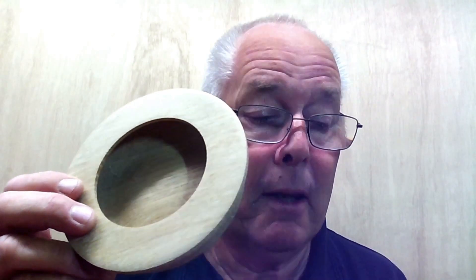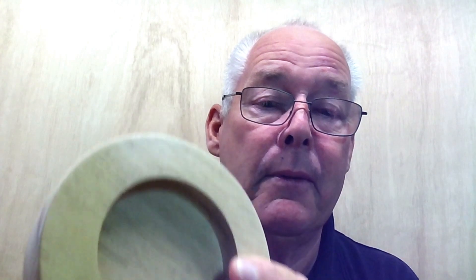I've been asked by somebody to make them a bowl — that's a larger version of what we have here — with a design like so. My intention is to burn that onto the bowl. So I turned a couple of small bowls in oak; have a look at one there and another one there. My intention is to engrave on the outside and on the face of this one and on the face of this one. This is just a practice piece.